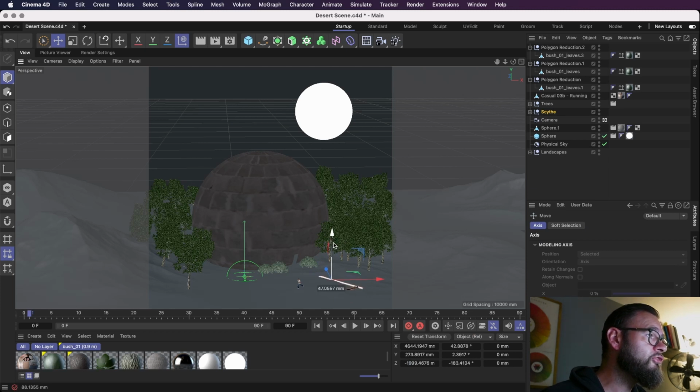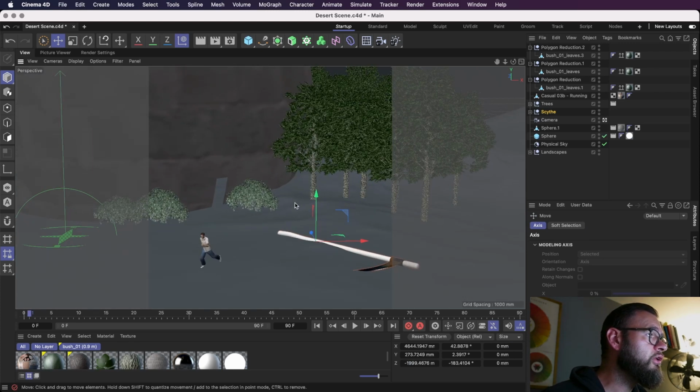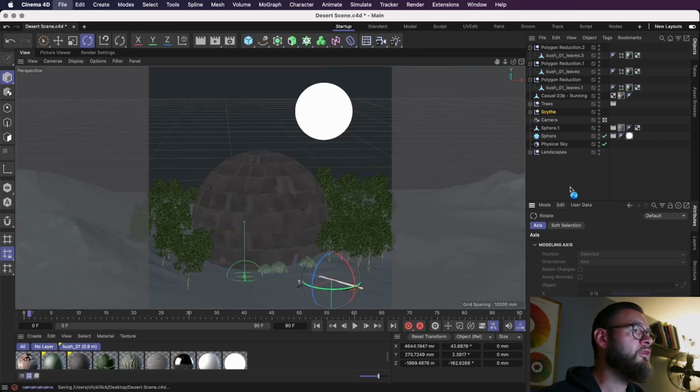Okay, bury that in the sand a little bit. Happy days. Okay, just a little bit more. Zoom in on that. Yeah, that'll do it. So maybe the point should be... There we go. That will do.